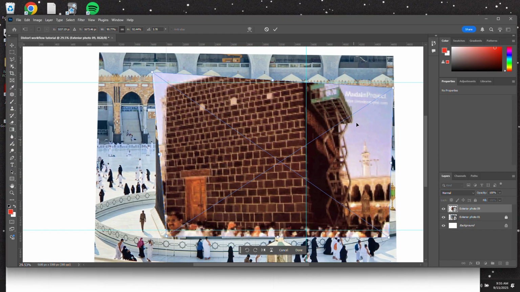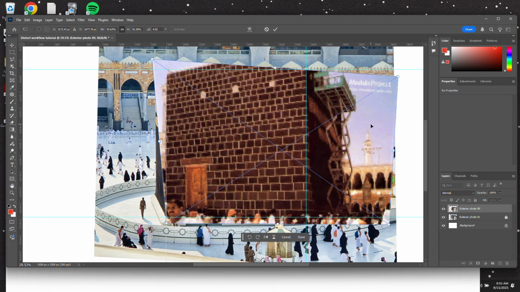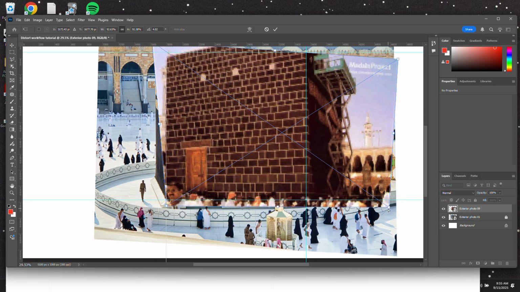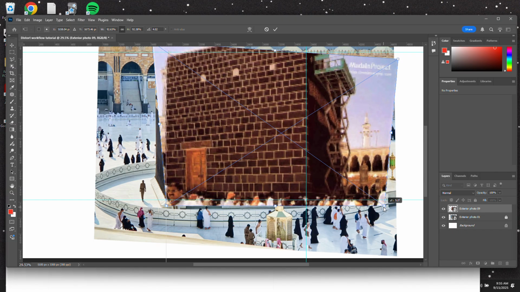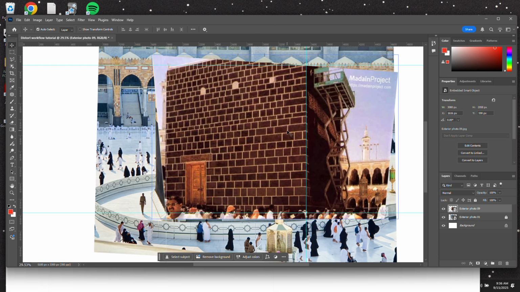But it's the same process where we're just going around the horn, adjusting as needed. And each time I click this, it's going to bring it back in. So I think that's pretty close on the verticals, right?